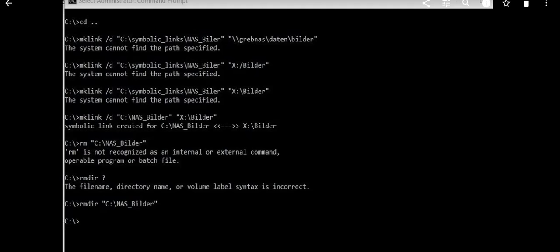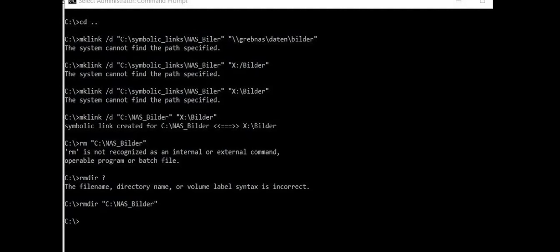It looks like a directory, but when you click on the directory, you are already on the target. So it's like clicking on this folder in the NAS drive.